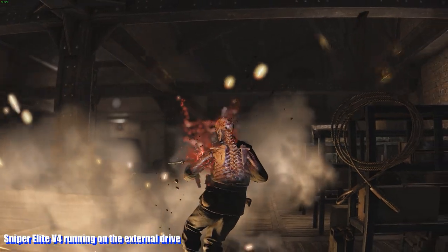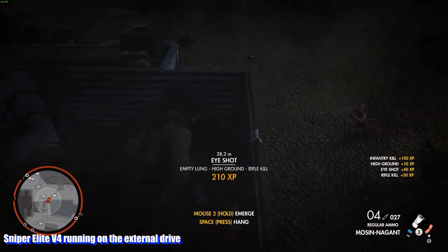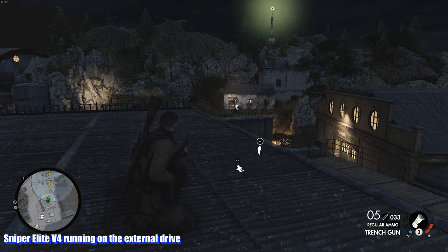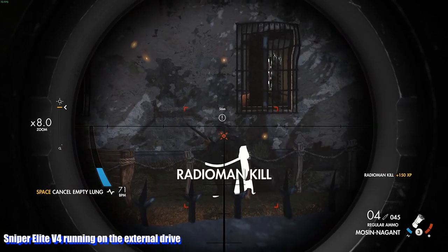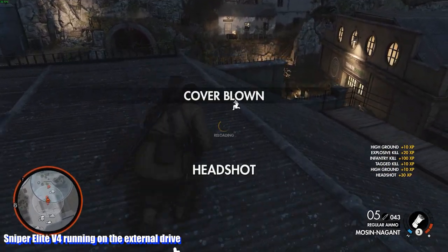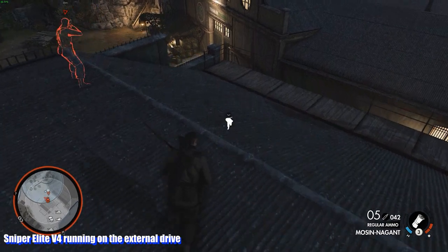The one thing I was really worried about with using an external drive for gaming was latency. Something I've noticed — and perhaps you have too if you pay attention to Task Manager's disk usage average response time — is that it goes all over the place. A lot of times with external drives you see significant latency spikes, which could translate to issues in games when streaming a large world, like an open world game such as Just Cause or PUBG. I was afraid of seeing stutters when streaming new parts of the map due to the USB connection. Fortunately, I honestly didn't notice any issues with that.